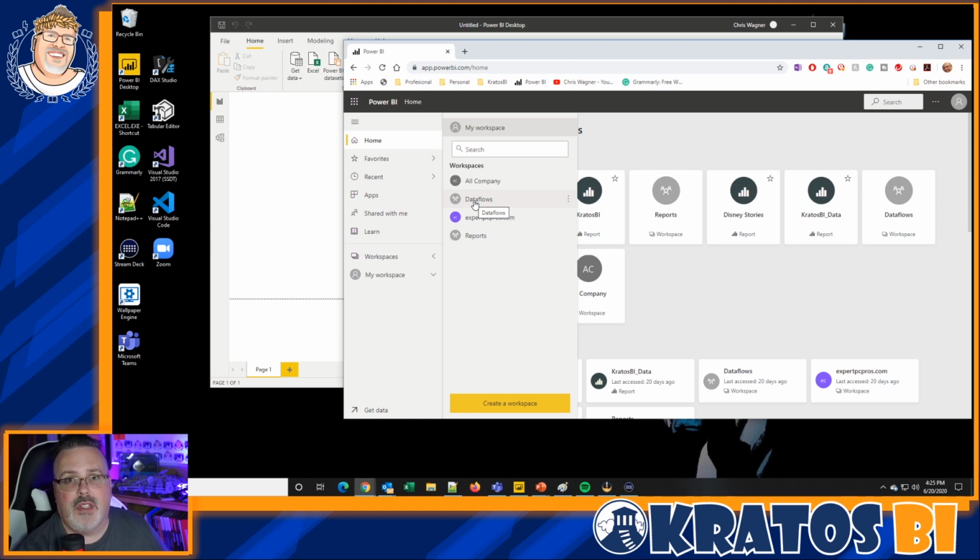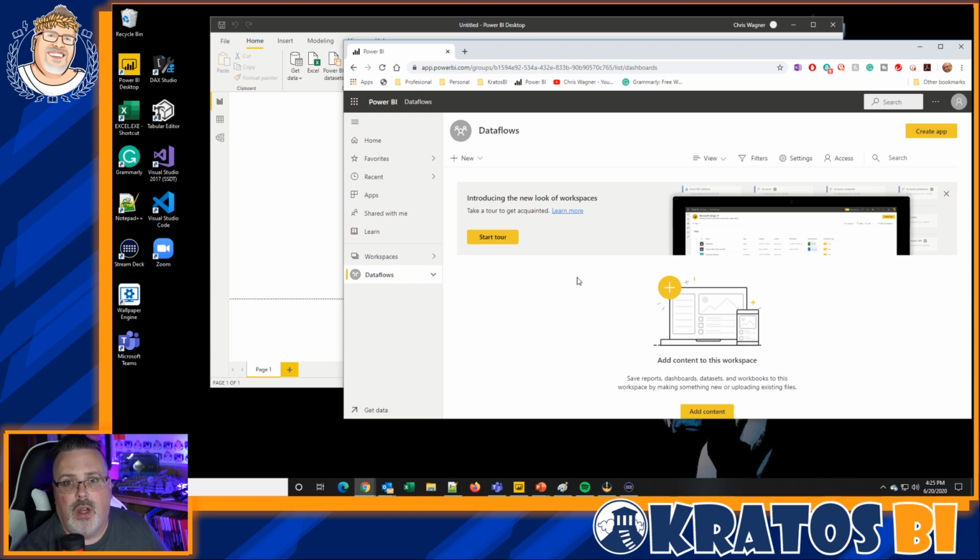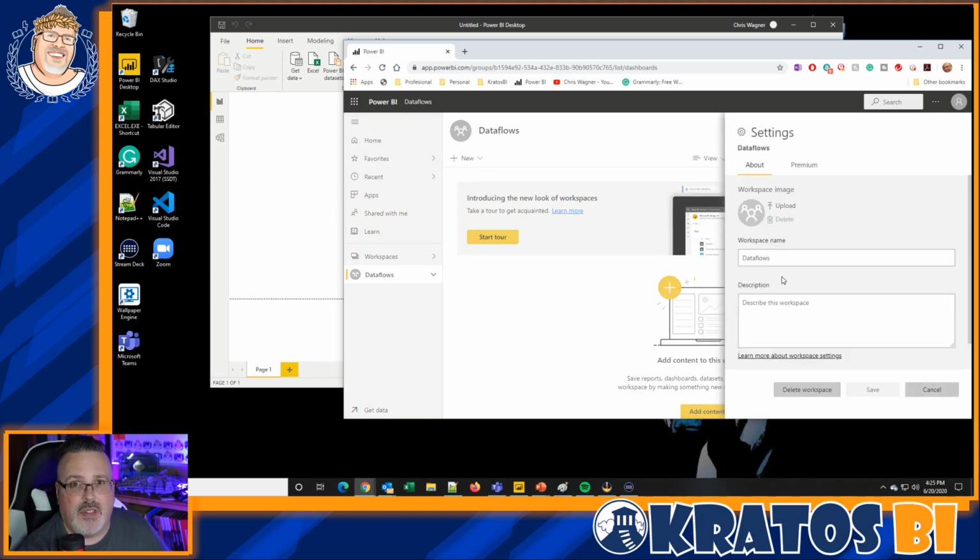So I'm going to be using this workspace for managing all of my data sets. I am going to make a change to this because, frankly, data flows is more than that. We're talking data sets and data flows.